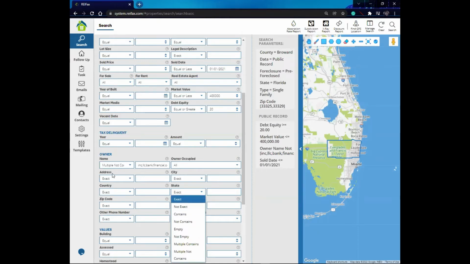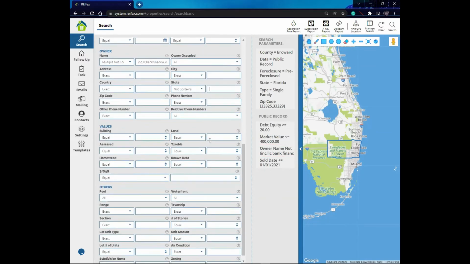If I want owners that do not live in Florida, that is out-of-state owners, where the property is in Florida but the owners do not live in Florida, maybe they live far away and might be more interested in getting rid of what they have there. It's just something to think about. How do I do that? I just select not contain FL, Florida. As I said, I'm not going to do that in this particular search.